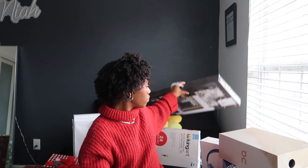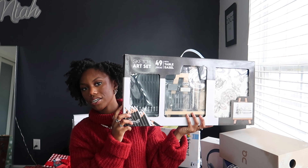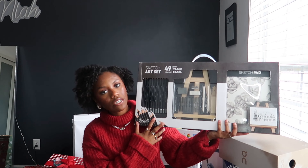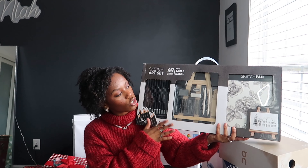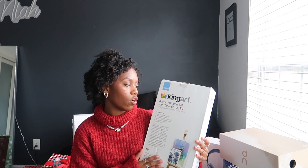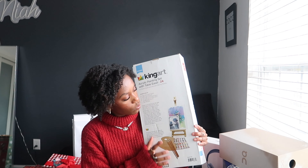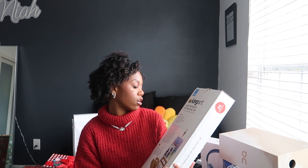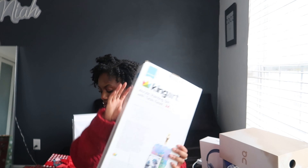The things behind me — I'm so grateful for these. My mom got me this sketch art set. I'm going into fashion design for college and in my free time I love to sketch and paint, so she got me a sketchbook and tools. I'll probably do a video of all my paintings on my wall. She also got me an art painting set with an easel — I actually needed an easel because I usually just sit on the floor and paint. It also comes with brushes and canvases. I'm really happy she got that.